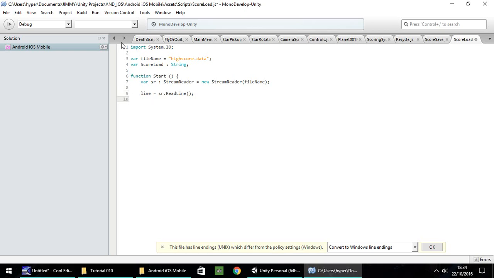Now we need to do a while statement here just in case we do write more numbers on lines into this file itself. So what we're going to need to do is while the line is equal to nothing, as it were. So while line, and this is inside some brackets, and then exclamation mark equals null, close bracket, open curly bracket. So everything we do here is while this is technically true.